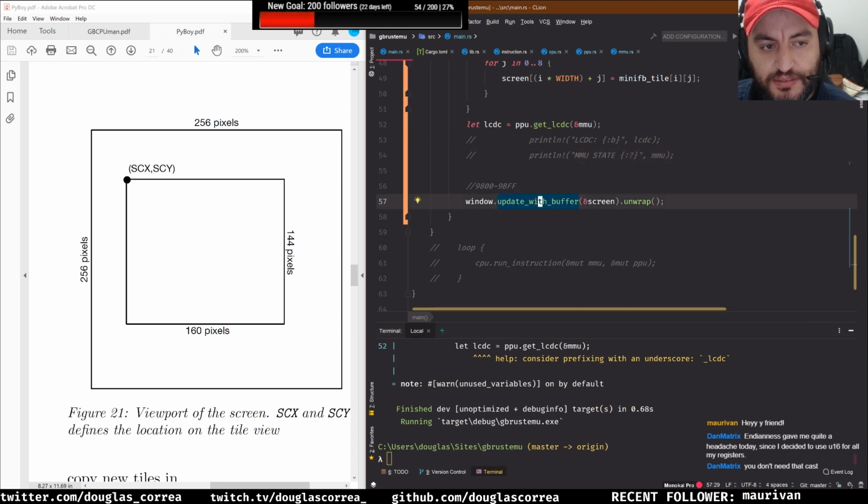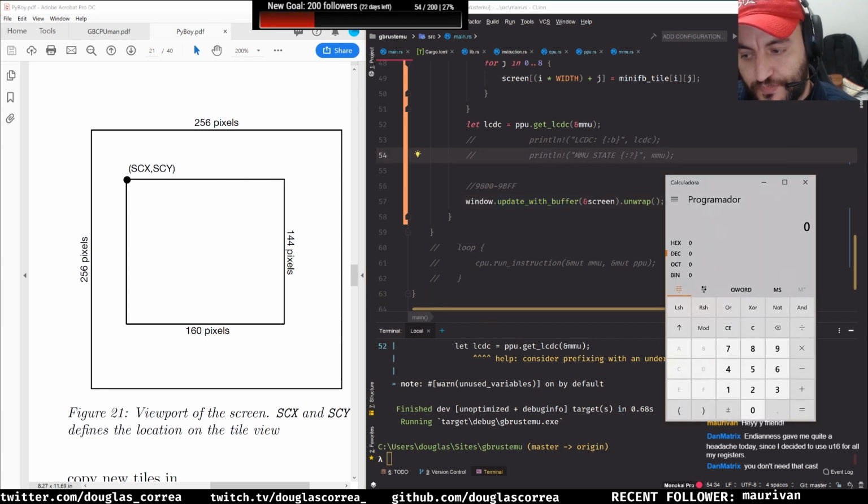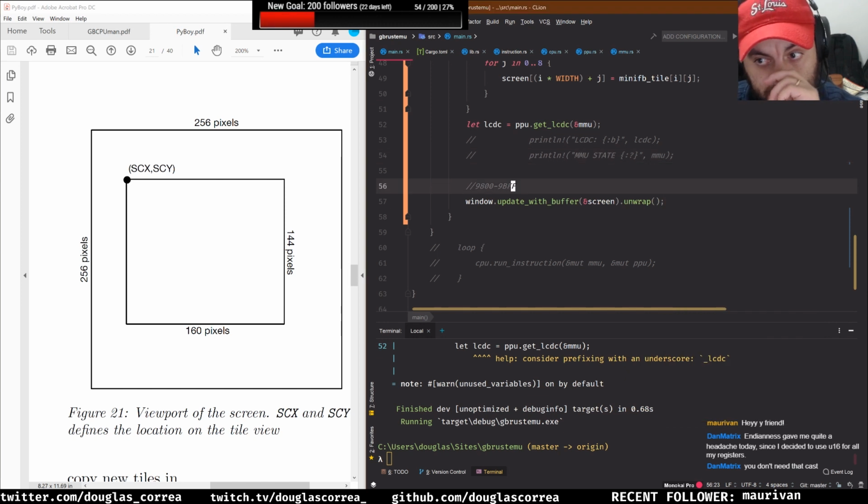That's why it is 32 by 32 tiles, right? So 32 times 8. Ta-da! So that's the size in pixels.